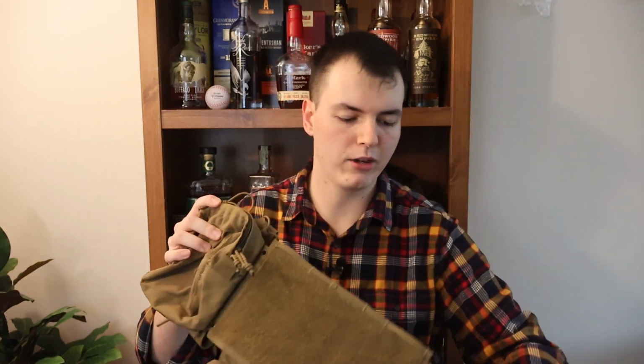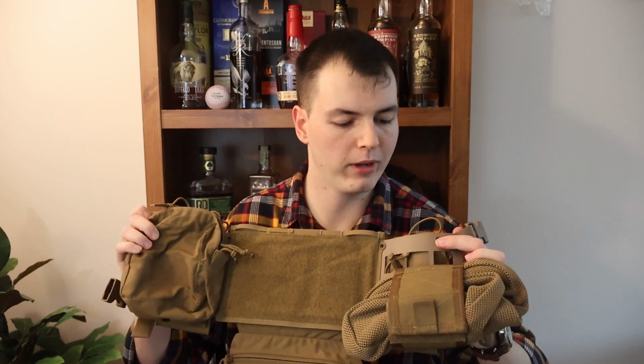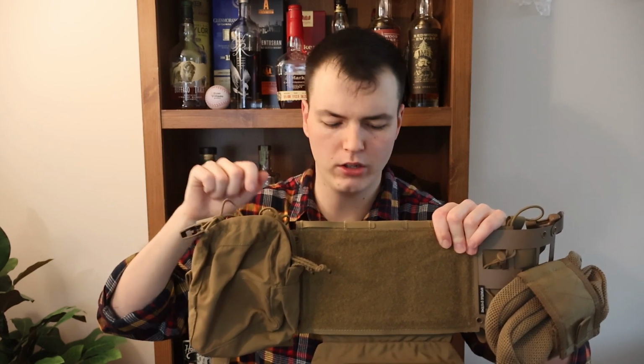And the other cool thing about this is because this N-Gage thing was designed as a placard, there's a bunch of Velcro on the back, we could put it with something bigger to make it a lot more useful, like this from Spiritus Systems. Now this is their Thing 2 with a couple of different pouches on it. I have run the Thing 2 pretty much exclusively like this forever, so the pouches are just permanently mounted on there in my opinion. I have a HSGI Magnet dump pouch, I have a TYR 5x5, I think they call these, and then the Spiritus Systems sack hanging off of the bottom.